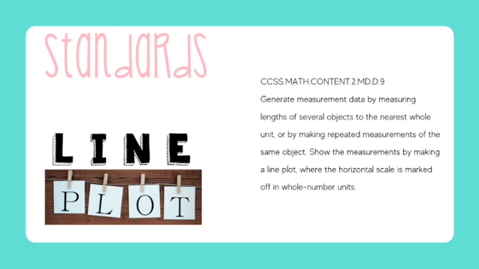So in second grade, they are supposed to generate measurement data by measuring lengths of several objects to the nearest whole unit. So that's going to be your whole inches, whole centimeters, just your wholes. They're not looking at fractional pieces in the second grade. And then they are going to show their measurements on a line plot. So they are measuring to generate their own data to the nearest whole, and they are plotting it. Second grade should also be the first year that they're actually measuring to the nearest whole.